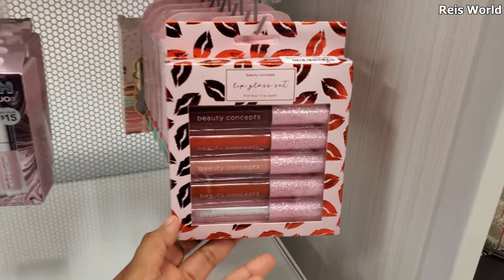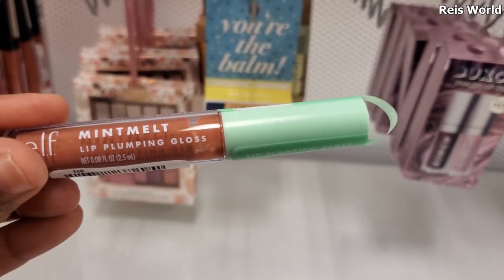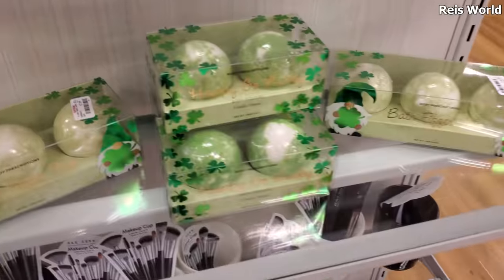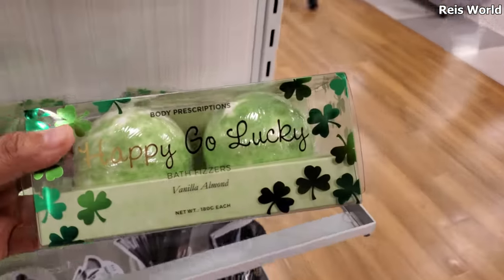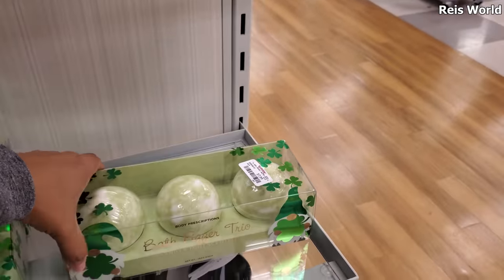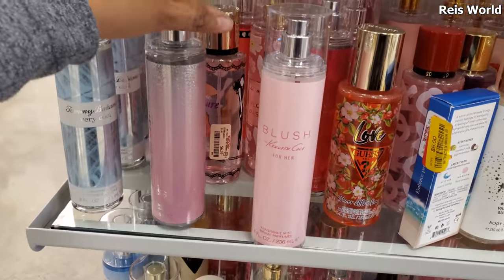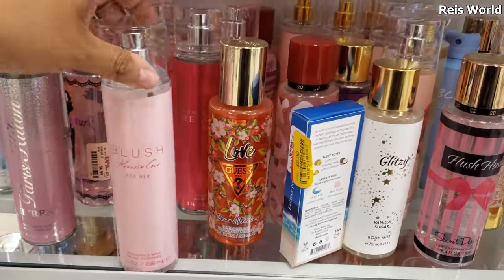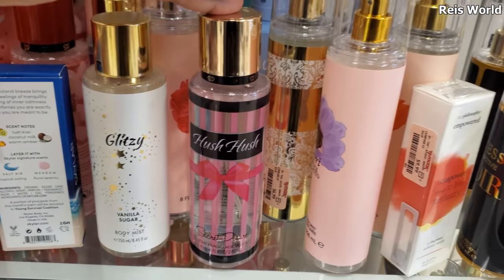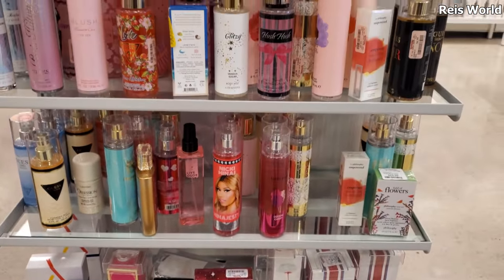Beauty concepts four dollars with the glitter. And what is this one - oh, elf, that says 2.99. Mint melt, mint melt. We did find St. Patrick's Day fizzies by Body Prescription - this is Happy Go Lucky, you get two for 5.99 and they also have a trio. In the perfume area, we have Tommy Bahama - those are seven. We have Paris Hilton, Blush, Kenneth Cole Love - gas for seven. Glitzy Vanilla Sugar, Hush Hush, Vince Camuto - nothing too new, still plenty of Tommy Girl.